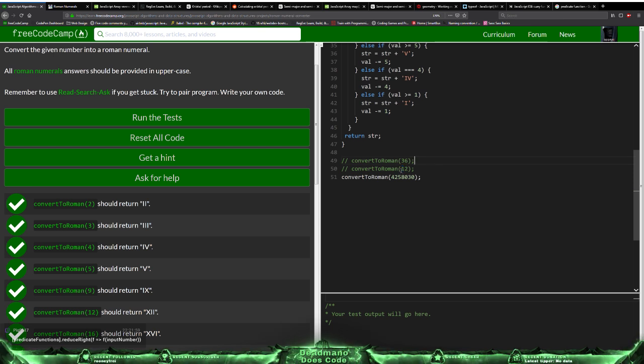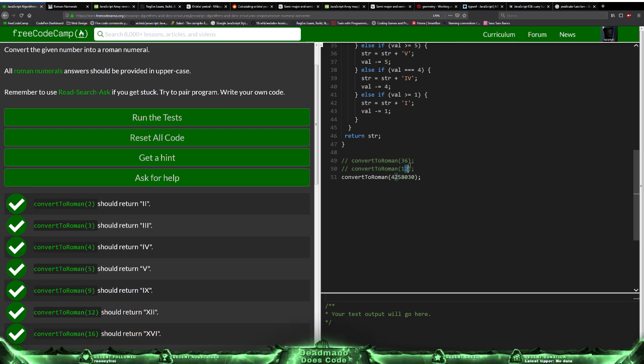So 1 would become I, but 2 would become 2 I's. That would leave it with 3 I's and not X, I. It would have to somehow know how large that number is.